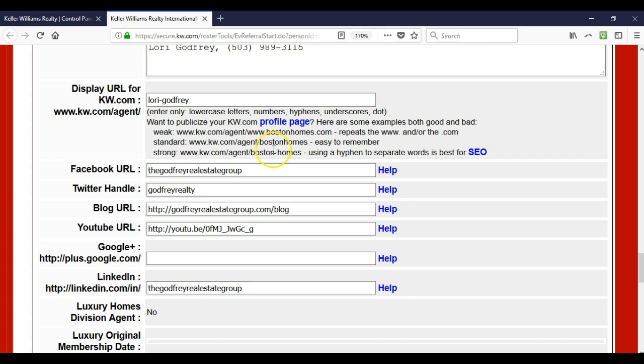This will display quite high on Google when people are searching, just to give you a heads up. When someone is searching for your name in Keller Williams or anything like that, this will display quite high because it's coming off of KW.com. Trust me, it's 2018.